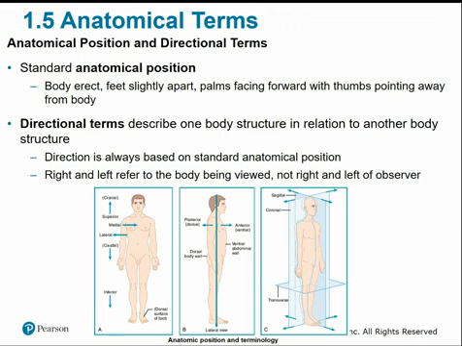So, looking at anatomical position and directional terms. When we study anatomy and physiology, it really is kind of like learning a whole new language. So, there's so many specific terms to learn. So, anatomical terms, directional terms used throughout anatomy and physiology courses. So, starting off with anatomical position. Anatomical position is when the body is erect, the feet are slightly apart, palms are facing forward, and the thumbs are pointing away from the body. So, this is kind of our standard base point of reference in all terms of anatomy and physiology.